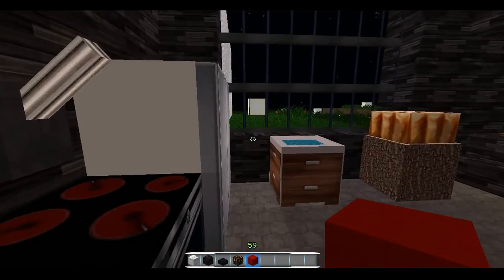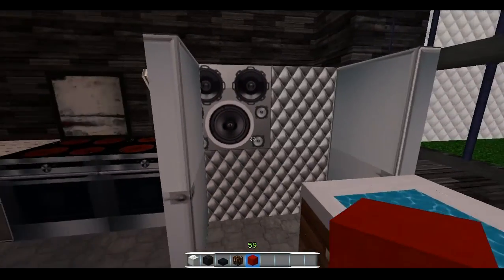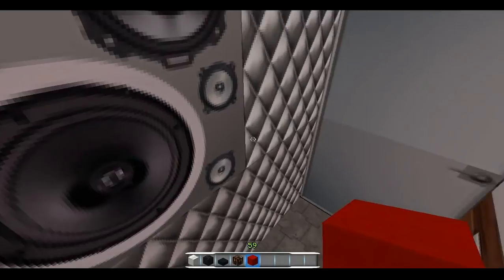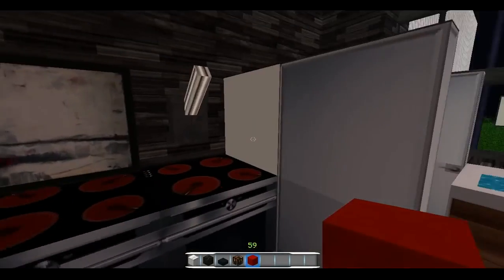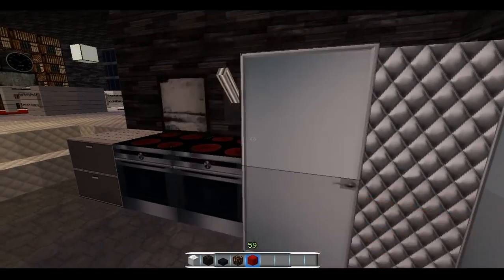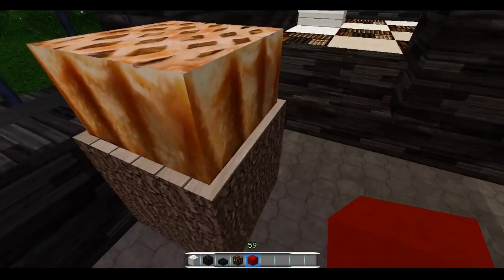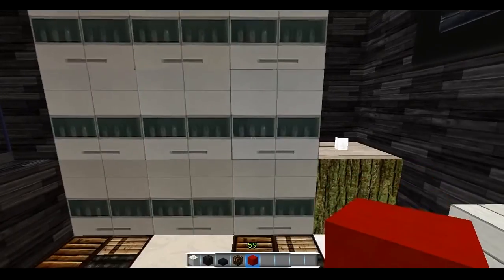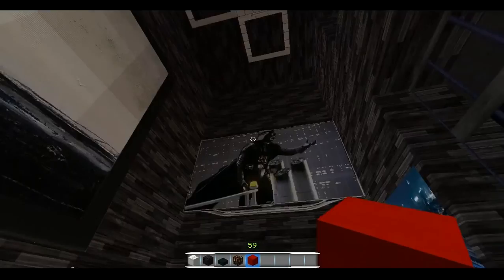Here are some more of the wooden doors — this is like my refrigerator. If you make a refrigerator in Minecraft using a dispenser you'd usually use iron doors, but with this texture pack the wooden doors look like iron doors, so it just looks so much better. This is actually a dispenser — it looks like a radio or stereo. Got the cauldron with some water in it, the cake looks like apple pie, and these are the library books — they kind of look like file cabinets to me.